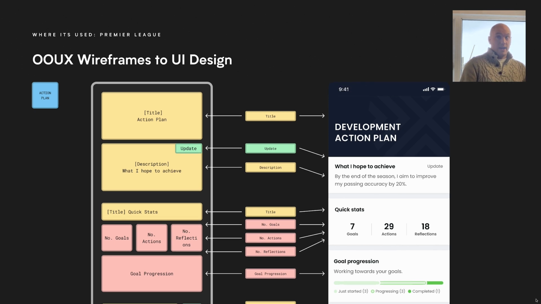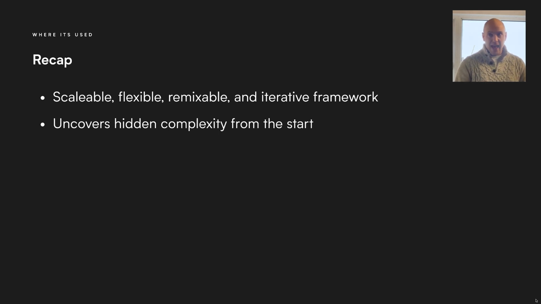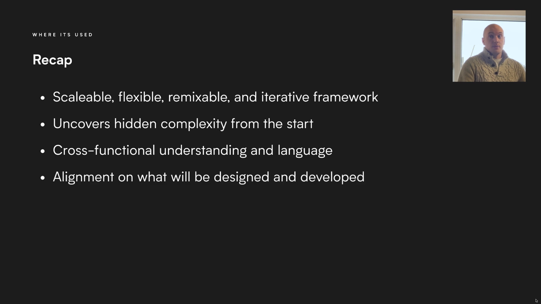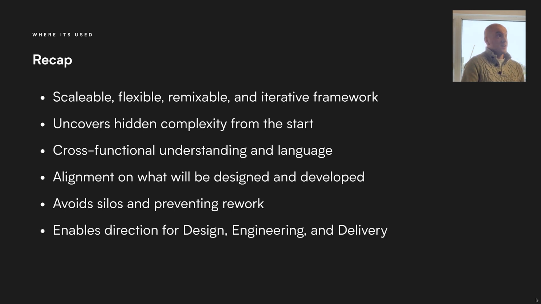So a little recap on ORCA. It's a scalable, flexible, remixable and iterative framework that we can all work together on. It helps to uncover hidden complexity right from the start together. It helps foster cross-functional understanding and language. It prevents throwing it over the fence and having to reverse engineer and work out what we need to be building. It gives alignment as to what we should be looking to design and develop, helps to avoid working in silos, and prevents tons of rework later on down the line when it can be quite cost prohibitive, and ultimately looks to enable direction for design, engineering and delivery.